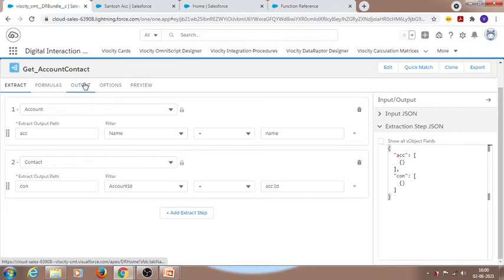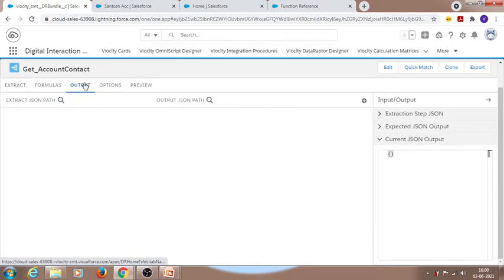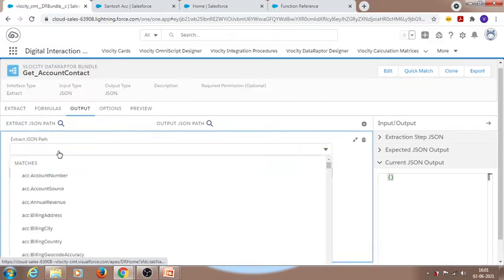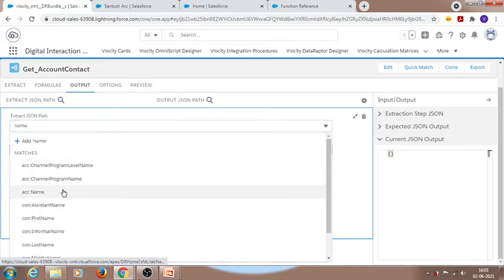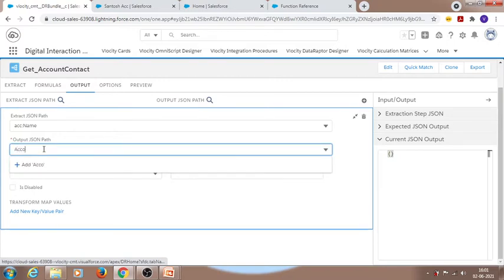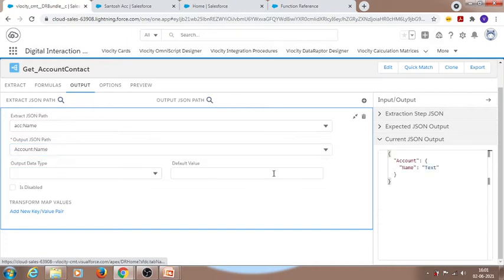In the output, if we observe, we will be having Extract JSON Path. Both are JSON paths, and we need to get the data like name, that will get the account name, acc colon name, that should be mapped with account colon name. That means it will create a node like this.